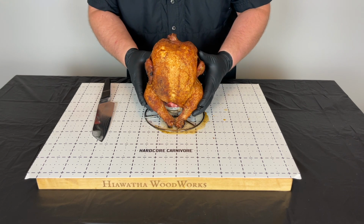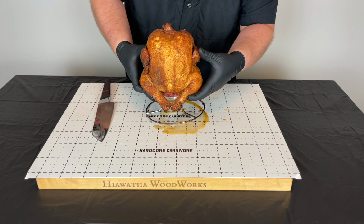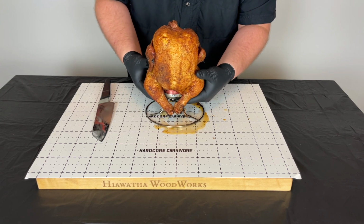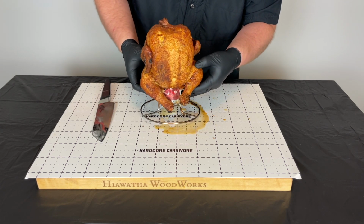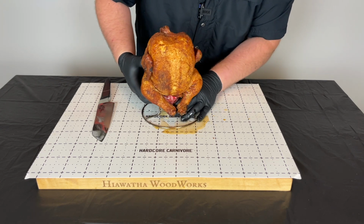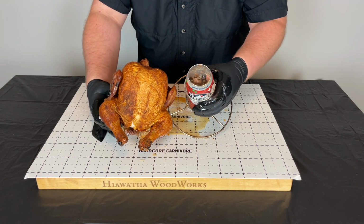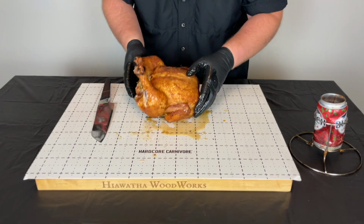So what we're gonna do is gently go ahead and get this bird out of there. It does like to sometimes stick to the can, so be careful when you're pulling it out. Number one, you don't want to spill hot beer everywhere, and number two, you don't want to drop your chicken. So we're just gonna go ahead and get this out. See there, we still got some liquid in there. Just set that off to the side. Get this bird set down.